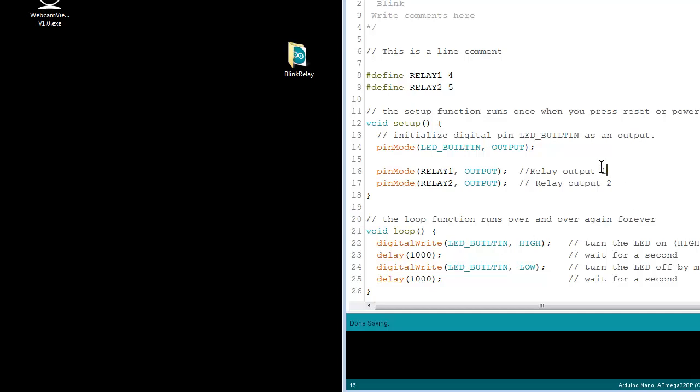Relay output 1. And you can add as much as you want. It's pin D4. Comments just tell you what's going on, and they're really handy. Sometimes they're obvious. We can see that the statement says output, so yes, it's an output, but output to what? So we say relay output 1, pin D4. Now when someone looks at the code, you know exactly what you're doing.